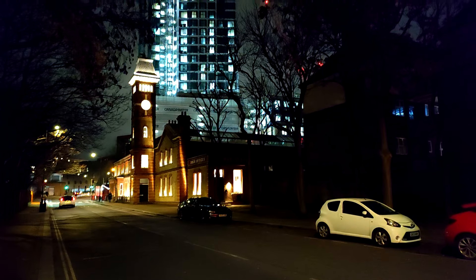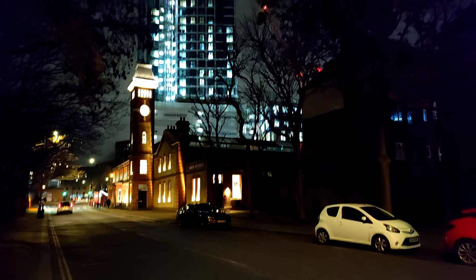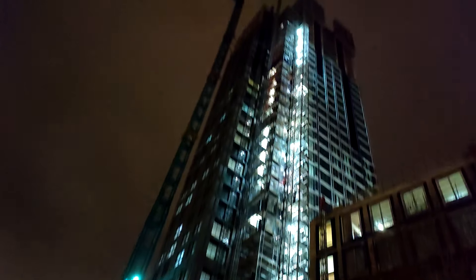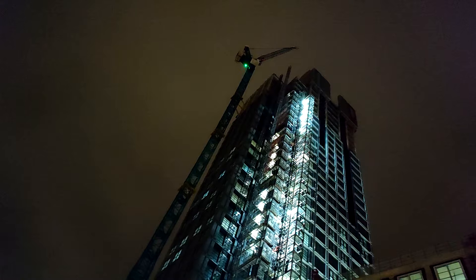I now leave South Quay and go across the water to Canada Water, and go to a brand new tower currently under construction called The Founding. It's 120 metres high with 35 floors — a typical height for a lot of towers nowadays, just within the limits of MRL lifts. And to be honest I really feel like MRL lifts are being pushed and pushed with how high they can go. I feel MRL lifts are not good enough for a 120-metre tower — they're really pushing them beyond their limits. It should be a proper motor room for this height, but all towers of this height nowadays don't have motor rooms anymore.